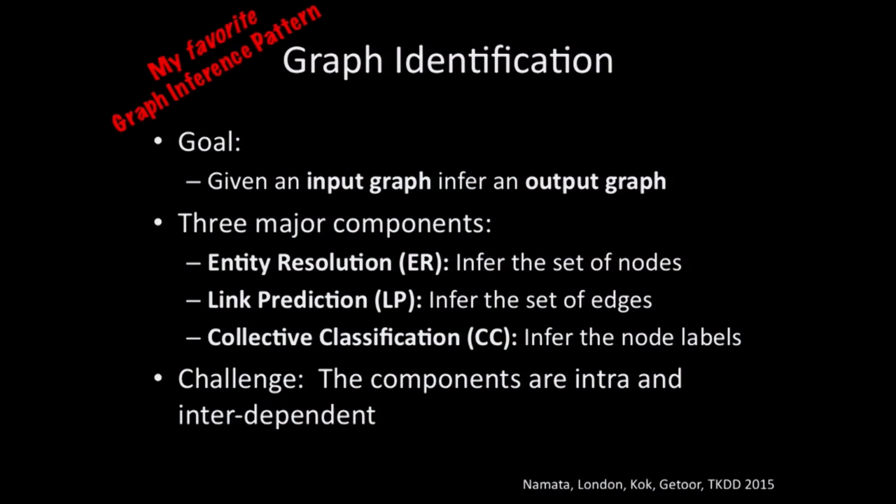Okay, so again, these are really simple problems. But really, my favorite graph analytic or graph inference problem I call graph identification. And that is to take all these things and do them all at once. And again, this is related to network reconstruction. So how do you take some noisy network, some noisy observational network, then how do you do the inference to figure out what the real network is, the cleaned up network, the network that you want to do your science on.